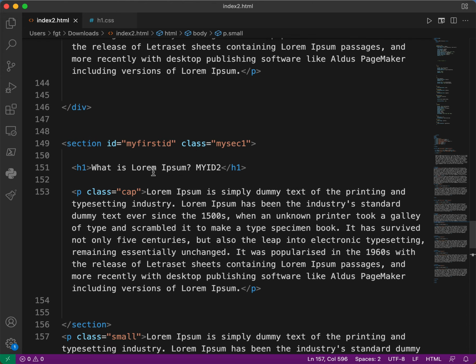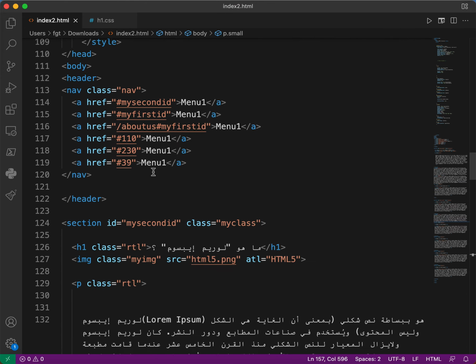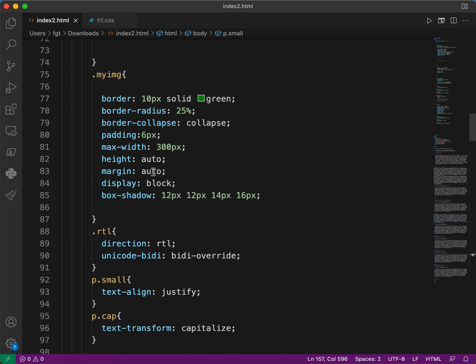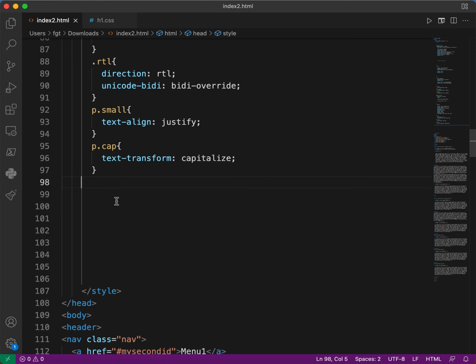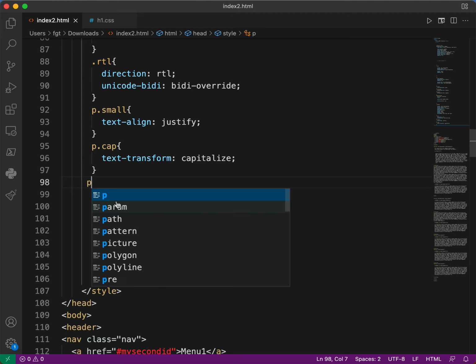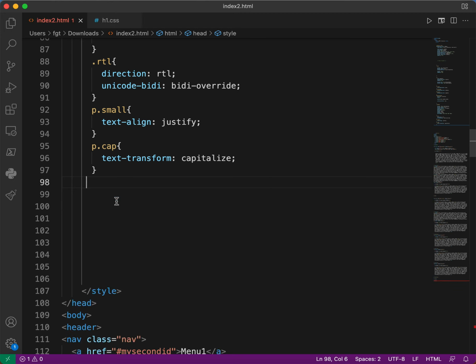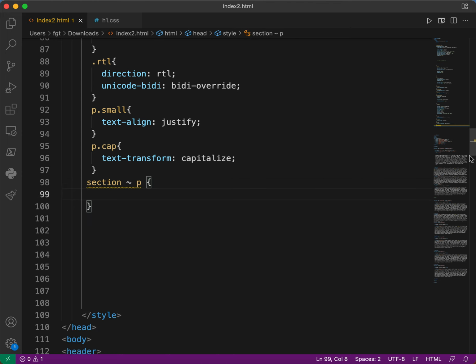All right, that sounds good. Right now let's go down here, and we're going to say, hold on, section and p. So when I do it like this, all the p tags that are next to section will be affected by the CSS.